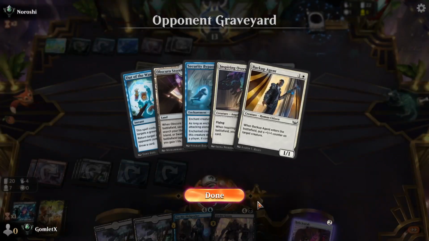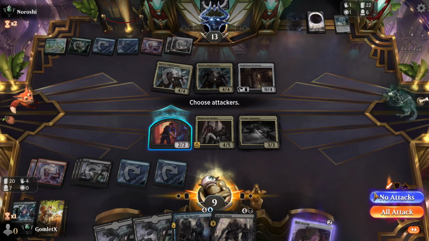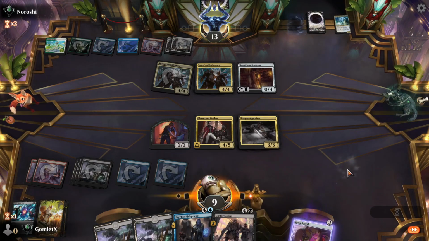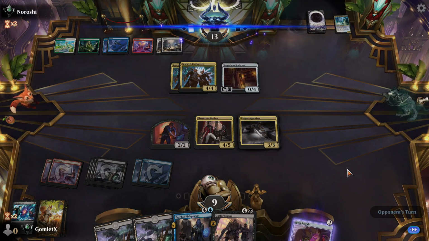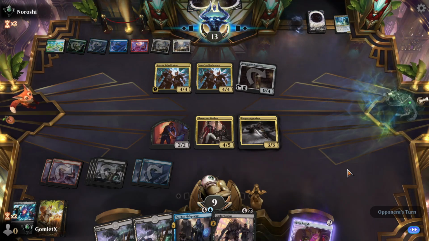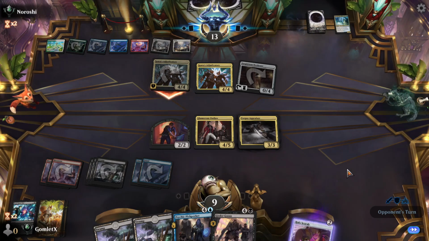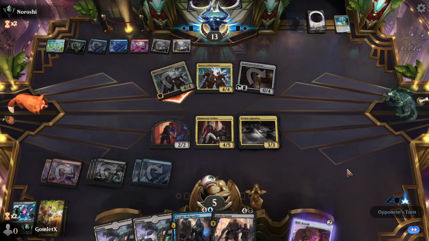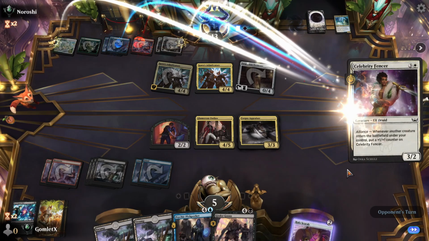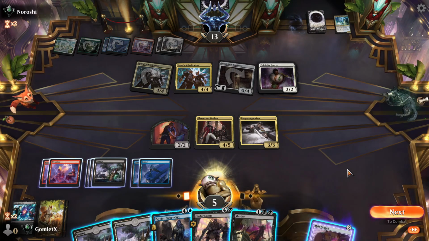We milled some good cards. Milled this Inspiring Overseer, and Security Bypass would have been scary here, making one attacker unblockable each turn. They can do that with Bookcase as well, though. Bookcase is a problem. Yep, Bookcase is going to go for it. We have exact lethal if we can Girder Goons and Pickpocket in the same turn. Which we can't. Now that they've played Celebrity Fencer, that's not going to get there.